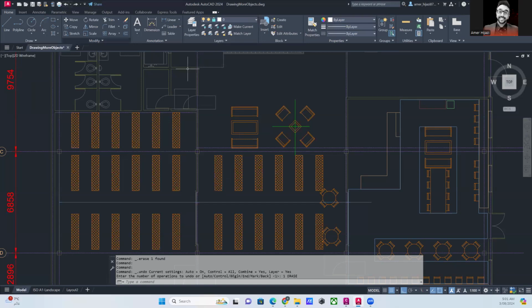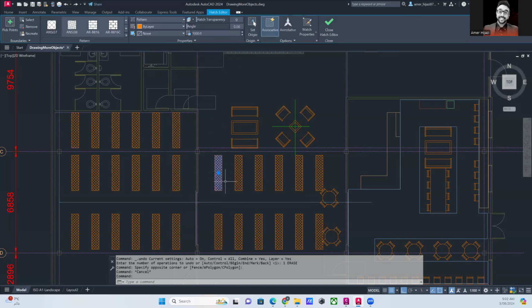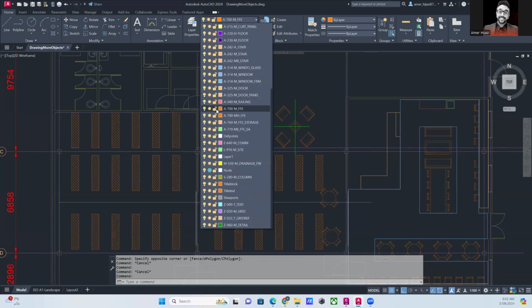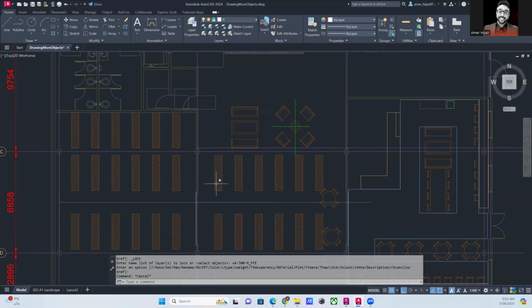But let's say you jump here like this. This is now two layers. If you open it and make it locked, and I try to delete it, I cannot delete it. This is sometimes really important, especially if you are dealing with some objects that, for you, are a baseline for your project. So you don't want to mess with those objects.